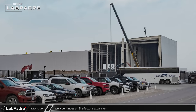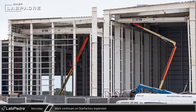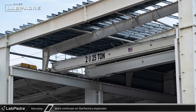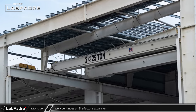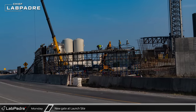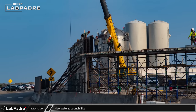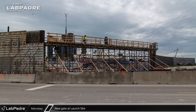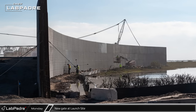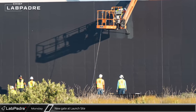Crews continue to make steady progress on the current phase of the Star Factory expansion. Only one side remains open to the elements on the taller nose cone end of the building. Inside this open end, we can see the bridge cranes that will be used to move green sections within the hall. Down at the launch site, crews are back to work at the new gate and walls at the entrance to the test stand tank farm. After the removal of the forms for the concrete beam that will span the driveway prior to the launch last week, work is now back underway to prepare for the beam to be poured in the near future. Crews have also painted a section of the curved wall facing the wetlands black, possibly as part of a sign that would face people approaching the site on Highway 4.